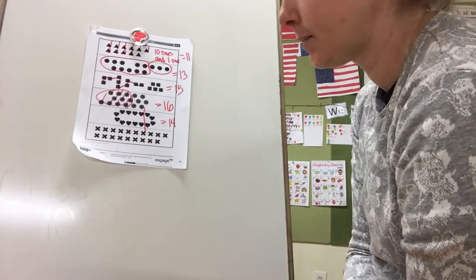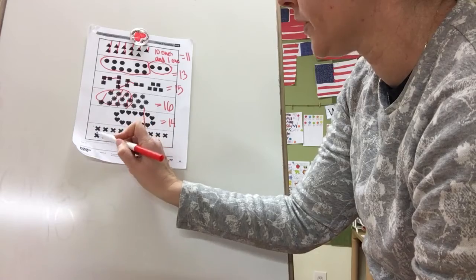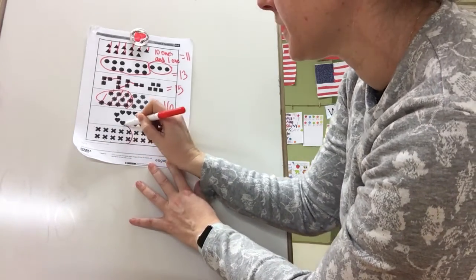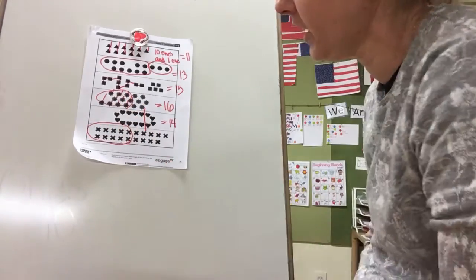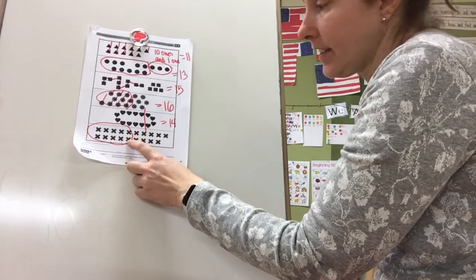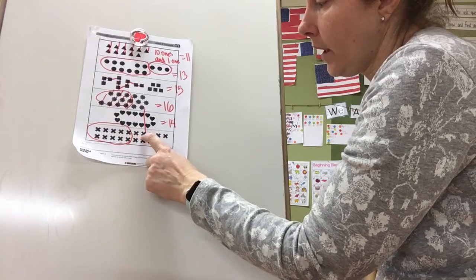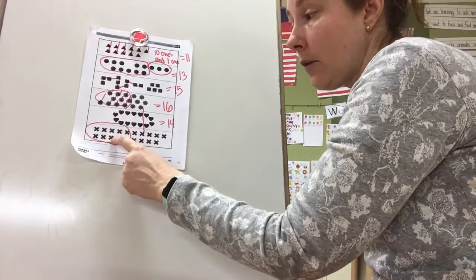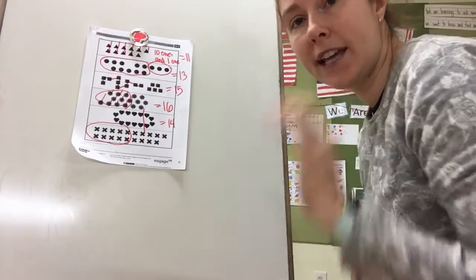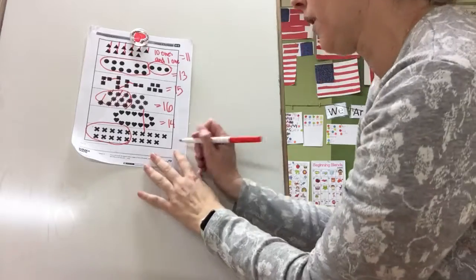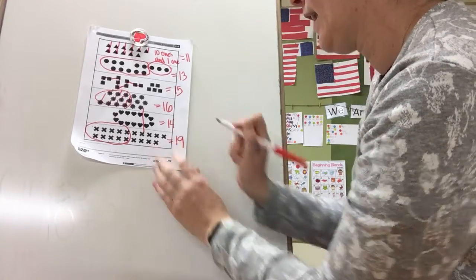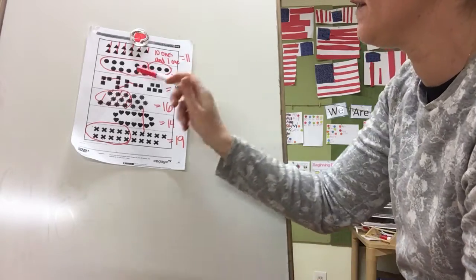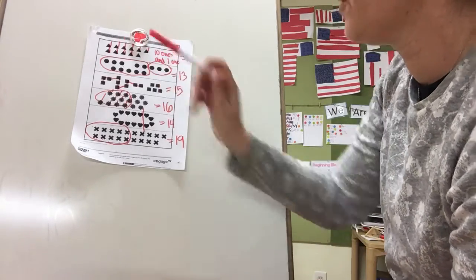Okay, the last one. Our X marks the spot. I'll do a circle around this one. So 2, 4, 6, 8, 10. Yes, you're right. I use skip counting to count even faster. So I have 10 X's. I have 10 ones and 1, 2, 3, 4, 5, 6, 7, 8, 9. So I have 10 ones and 9 ones. What's 10 ones and 9 ones equal? 19.